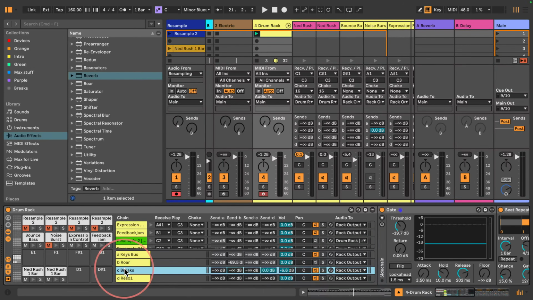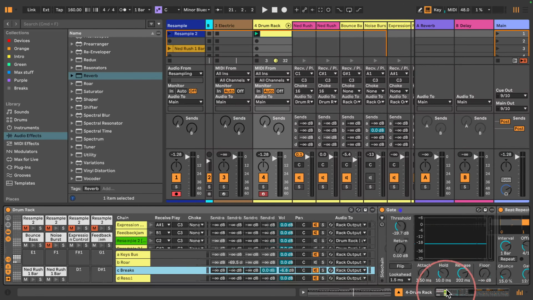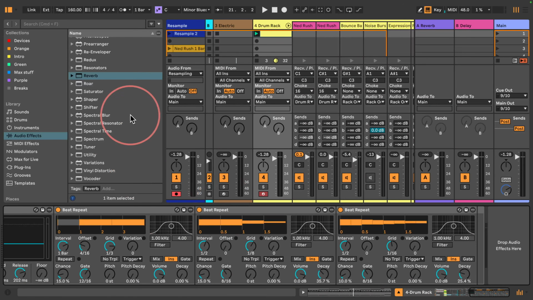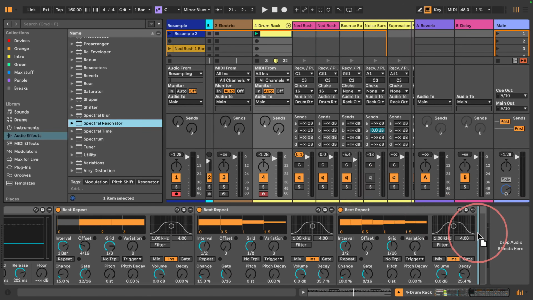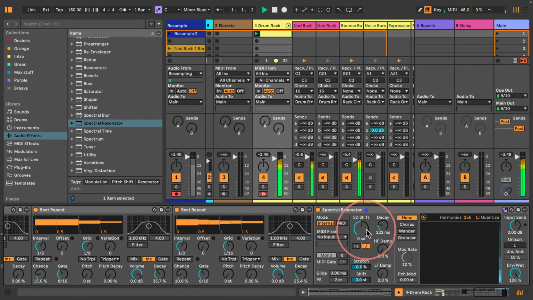Just wanted to really ride the hype train, as it were, because Live 12 was out. Right, I'm waffling. Where's my stuff? Okay, so there's the breaks. Put the Spectral resonator here, and let's try and do the same thing with this maybe. So we turn scale awareness on there, and now it's in scale degrees.